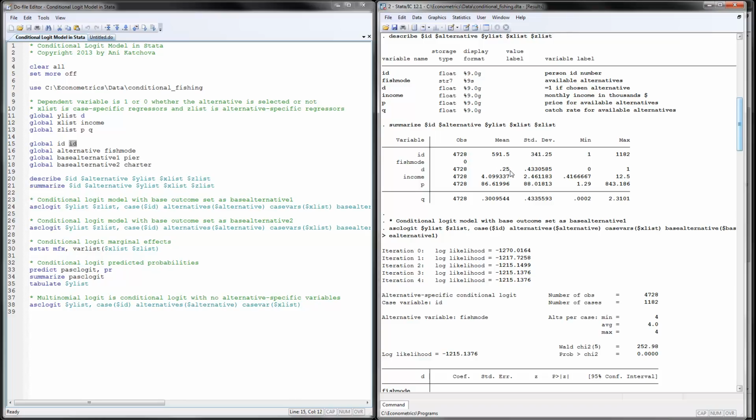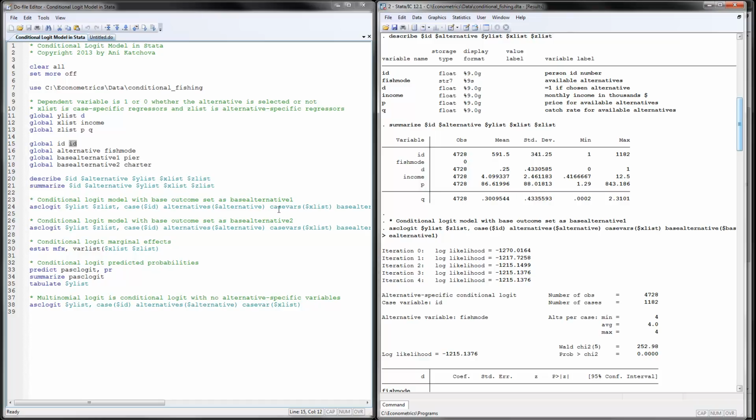Notice that we have 4 alternatives, and exactly one of these 4 is equal to 1, depending on which one the person picked, and the rest are equal to 0. Therefore that's why this is 0.25, because a person can pick only 1 out of 4 options. And then we have the income and price and catch rate summarized here.